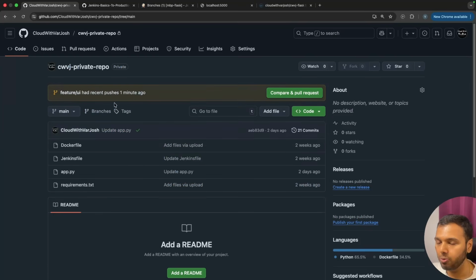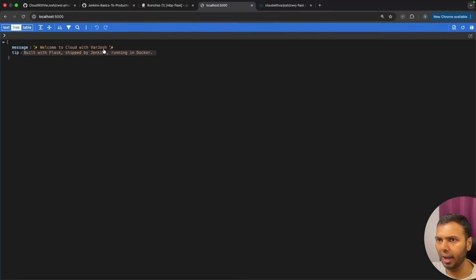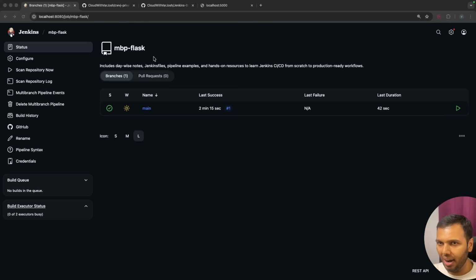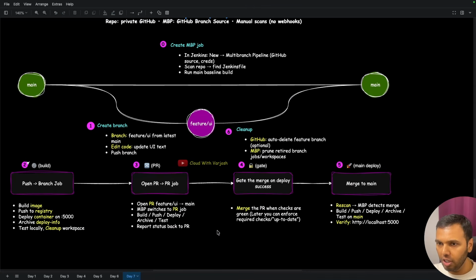Okay. Now there is a main branch for which Jenkins has already performed the build. So if I go to this, you see main, it has already built, and we also tried to access it and it worked fine. What I want you to understand is, based on the diagram we saw before, as soon as our private repository was scanned, a job for main was triggered.